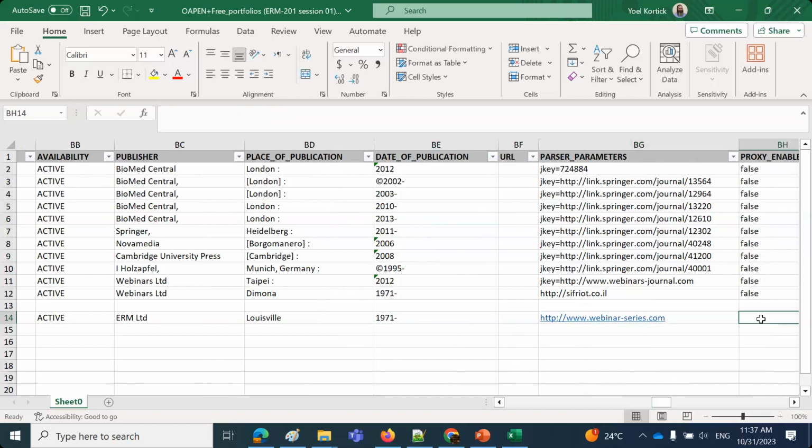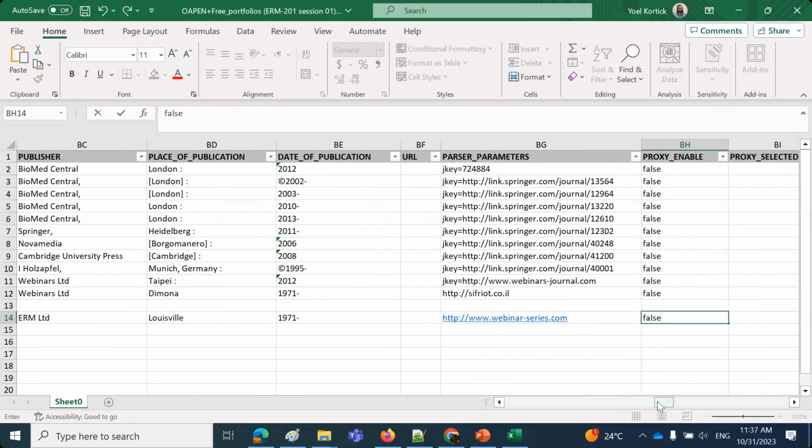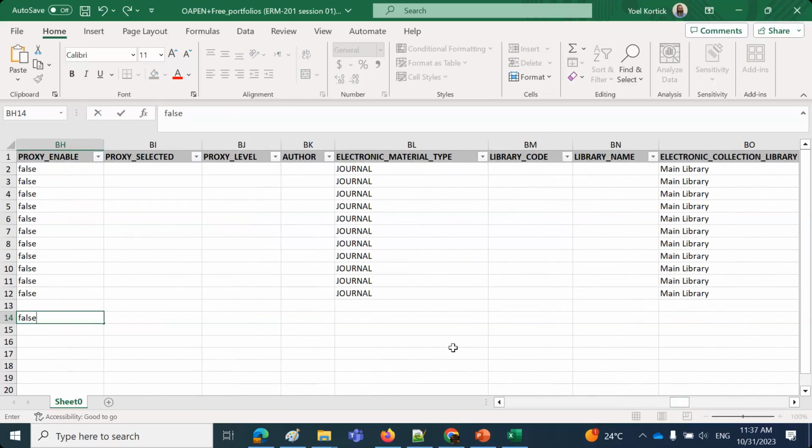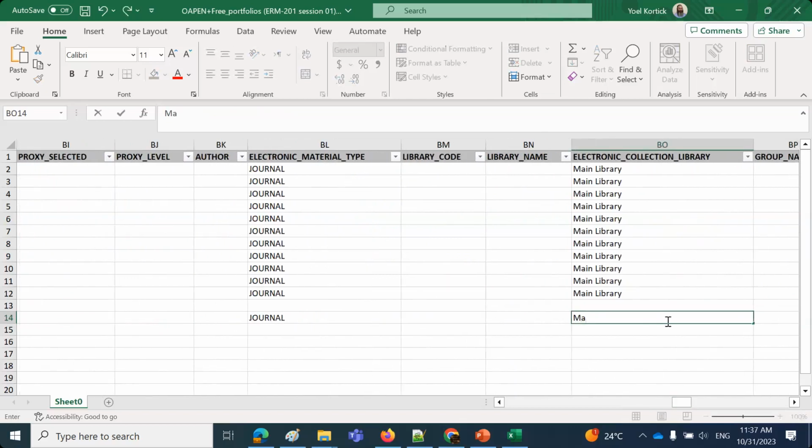And no proxy. And electronic material type will be journal. See, if I had the blank one now, I wouldn't already have these examples of how it's supposed to appear. And I believe that covers it.